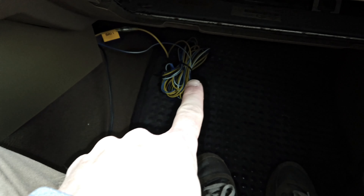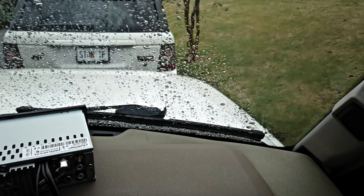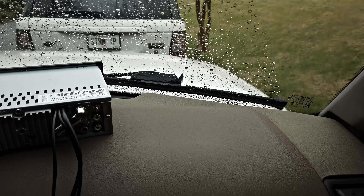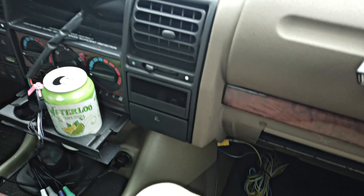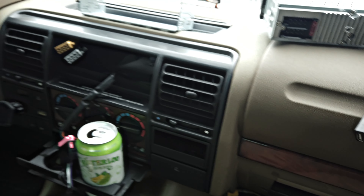We also need to run the wiring that tells the subwoofer to turn on, back through here, and also to the battery in the front hood area to power this particular sub. But once those are done, we are in good shape and ready to rock. The only other step I could have done is running new wire from here and using T-taps to tap the existing wiring for the speakers, but I'm going to go ahead and get this in.